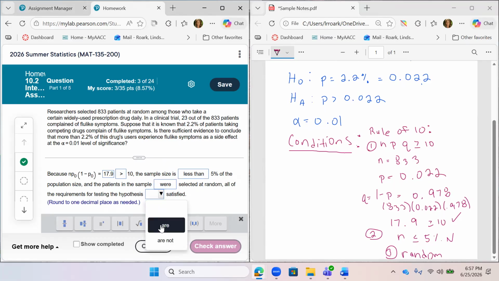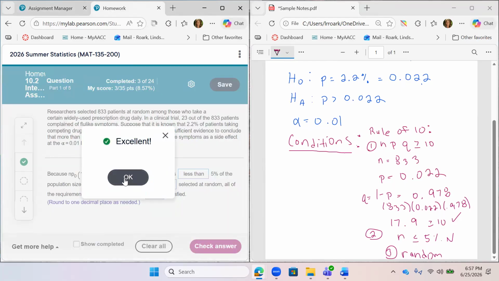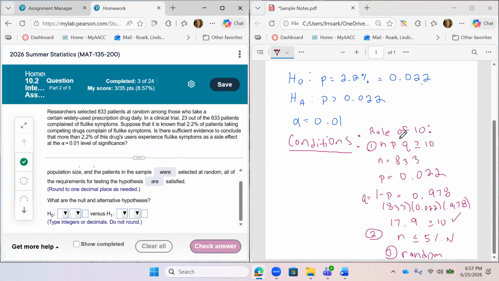So all of these are satisfied. And spoiler alert, they are always going to be satisfied if we have more things to do, right? Otherwise we would stop there. We wouldn't really be able to go further. Now, sometimes you'll see studies where maybe they weren't able to get a big enough sample size and they say that could have affected the results, things like that. But for these nicely curated problems, even if they seem complicated, we're going to assume the conditions are there if we're supposed to keep going, right?